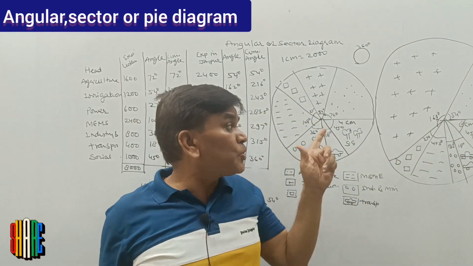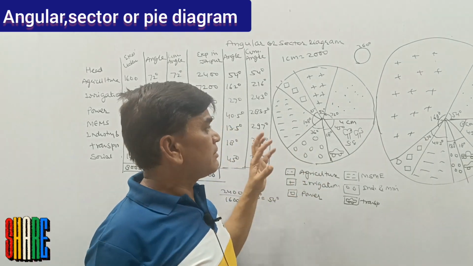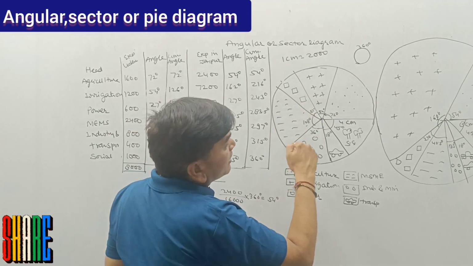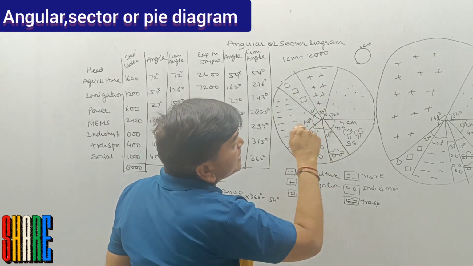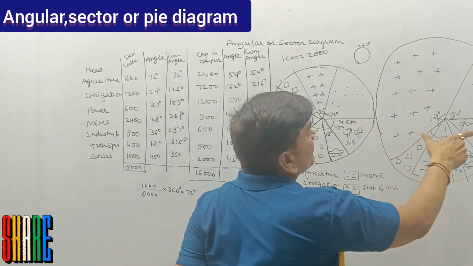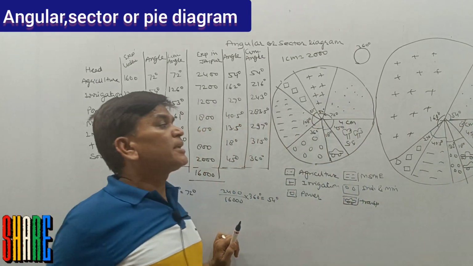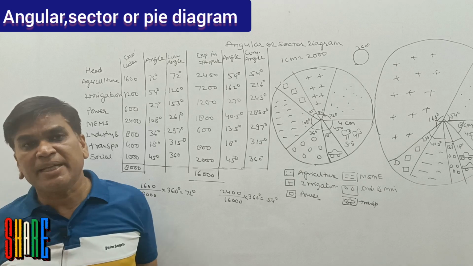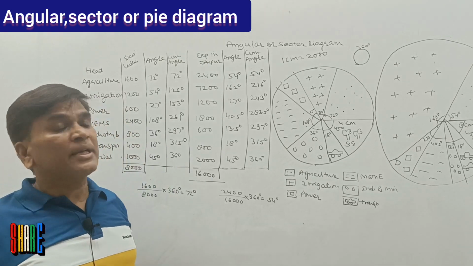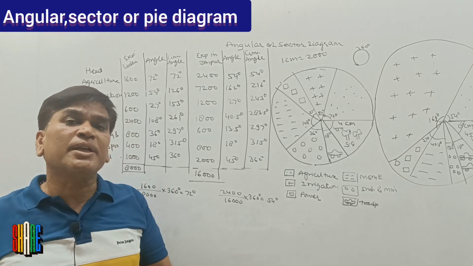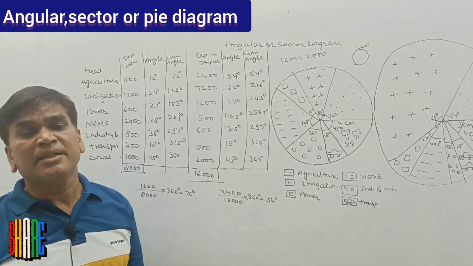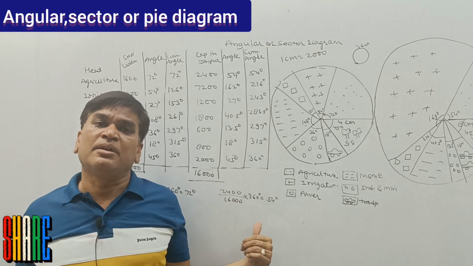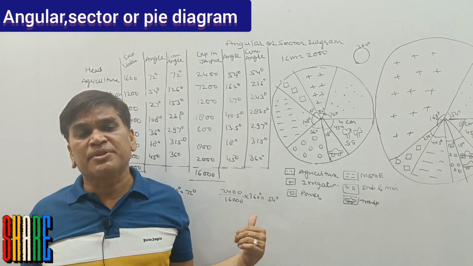So this is also a 2-dimensional diagram. Firstly, it is showing different things, and secondly, the 4 centimeter and 8 centimeter radii also keep the values. This type of diagram is called a pie diagram, scatter diagram, or angular diagram. This diagram is very important as far as the examination is concerned. Many times I have seen questions from this angular diagram in examinations.